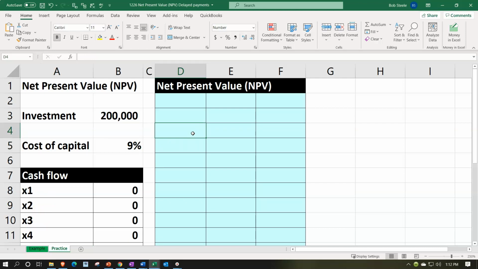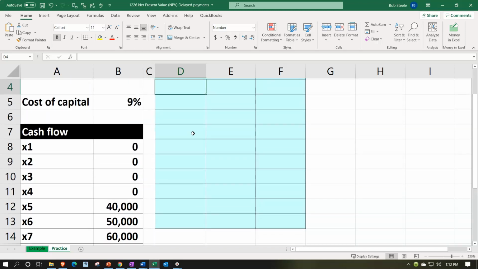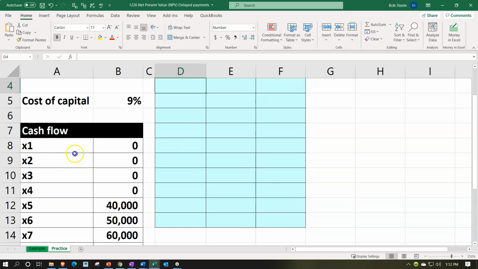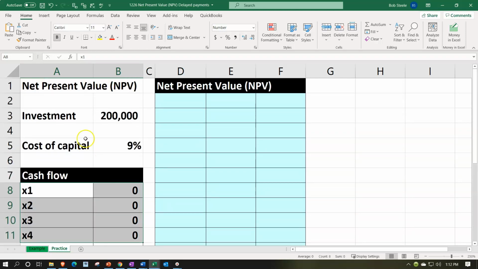This is a net present value, NPV, calculation, similar to prior problems with the difference that the payments are going to be delayed. We're not expecting to get a return until a longer period out, at the end of the 5th year in this case. Other than that, we have a similar kind of scenario. The investment starts with money going down, and then we expect to receive returns on it in the future.